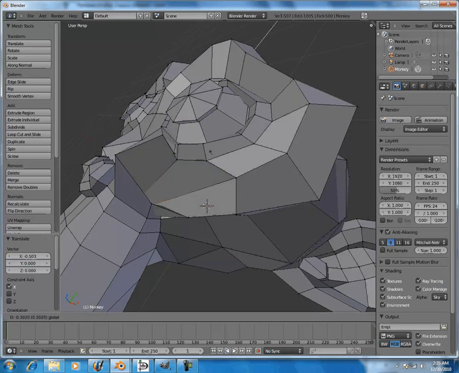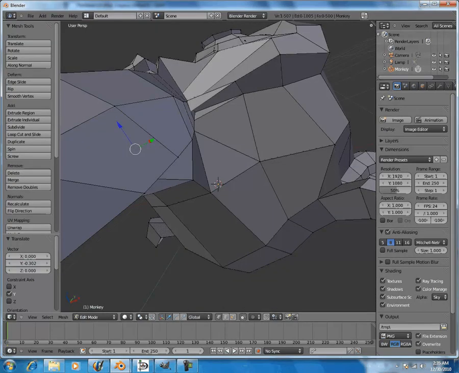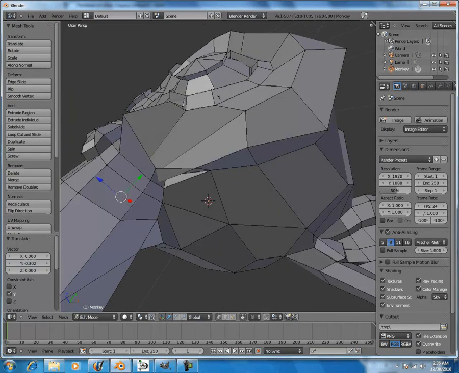Like, I could even pass it back through itself like this, and that's nasty. That's not going to render properly because it's messed up. But if this is triangulated, there would only be 3 points, and so no matter which direction you align, 3 points is always going to be flat.